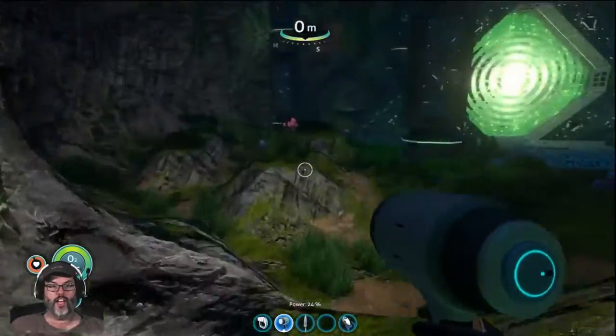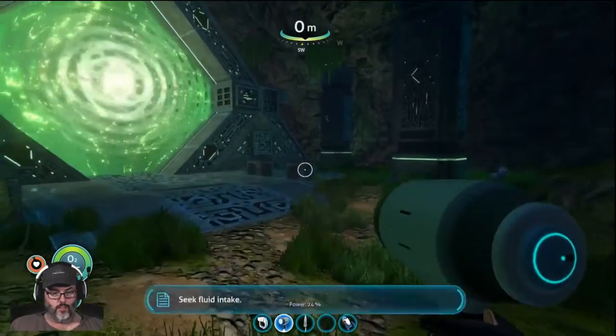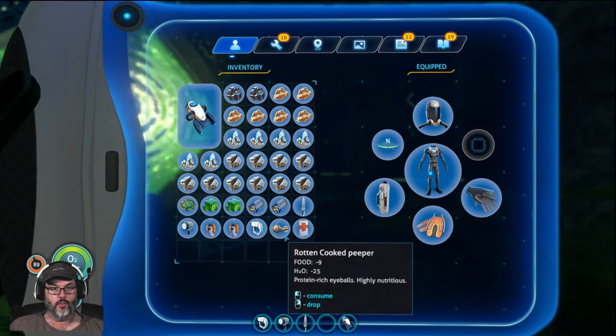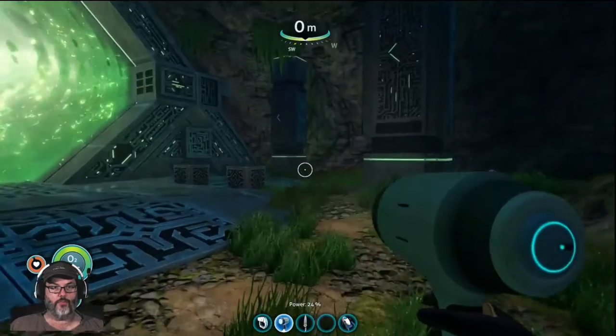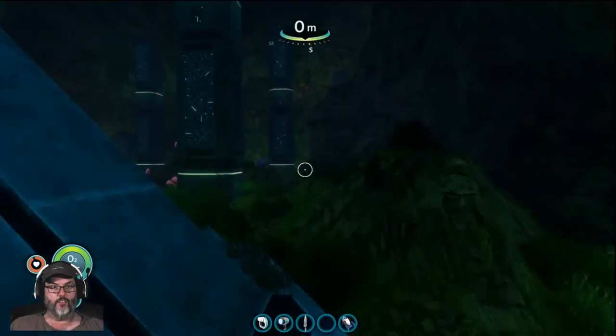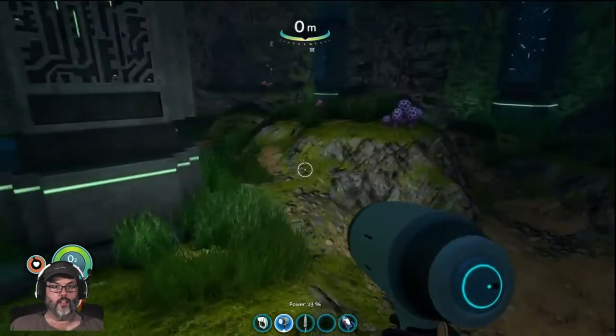I thought there was a way to get out of here. Well, I don't have any more fluid, people. Can I drop that? I'm just gonna drop that. Yep, I don't have any fluid. So, worst case is I'm gonna die, and that's gonna suck.